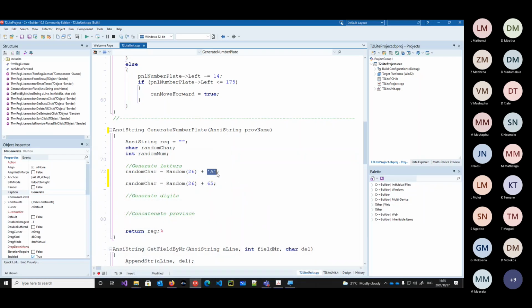So if you forget the 65, you can always hard code your A there. It's going to say this person is attempting to add integer and character. Then what am I going to do with this character? I will just find the equivalent integer value of this character, add it to random and save it in there. You now get what's happening.